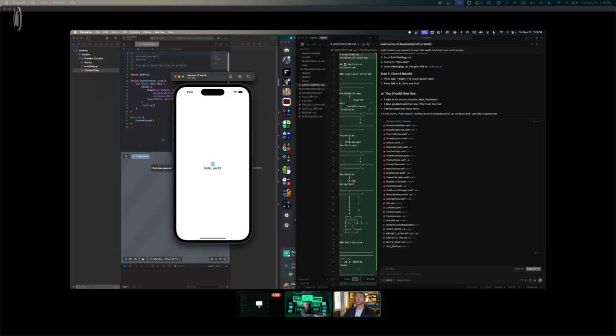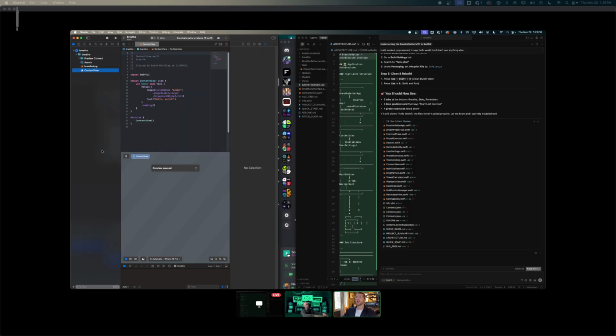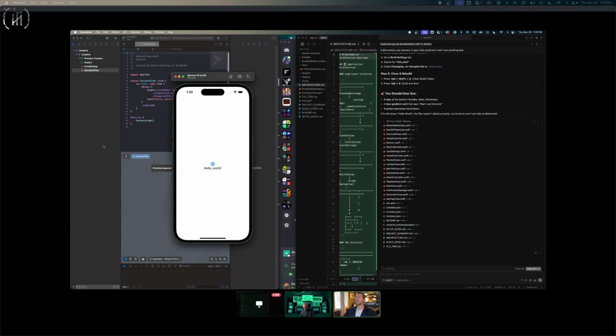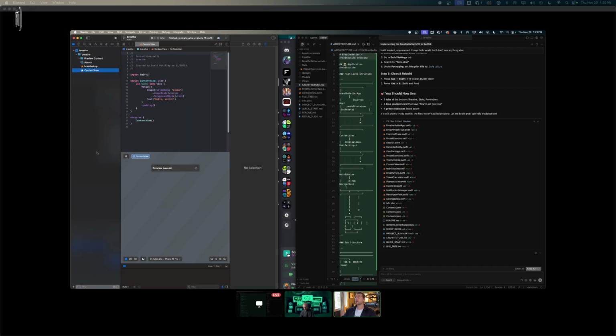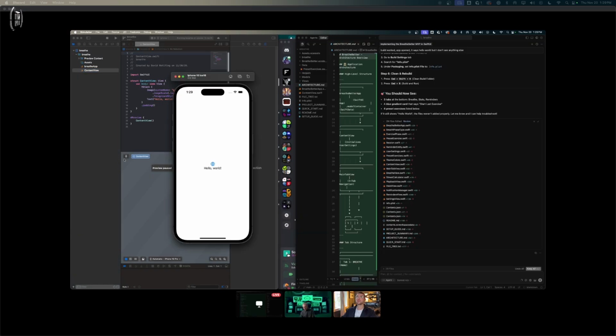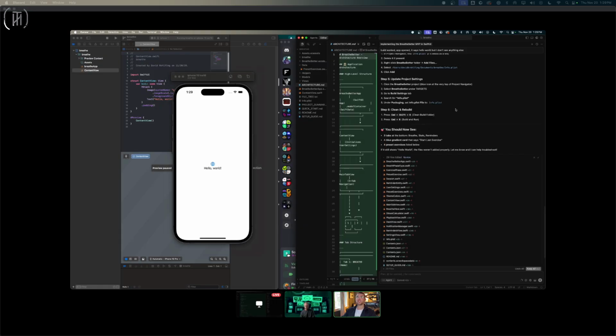So it made some changes here, which I'm not even looking at. You do a clean, Command Shift K, clean succeeded, and then we'll build it again, and it should pull up the app. Let's try that one more time. We're not seeing the files. It just says hello world.